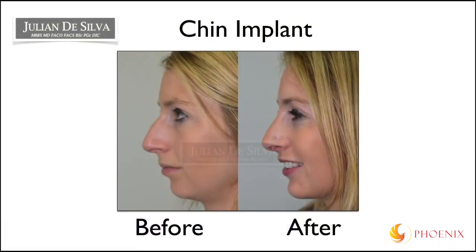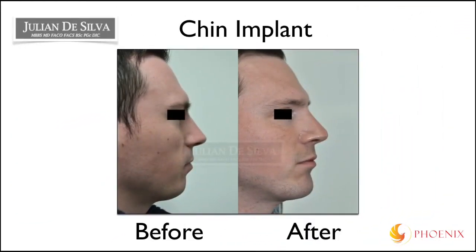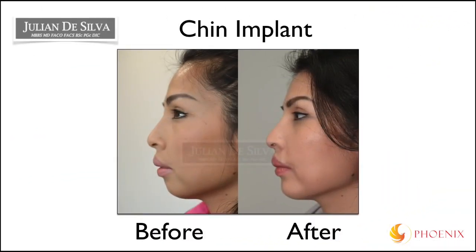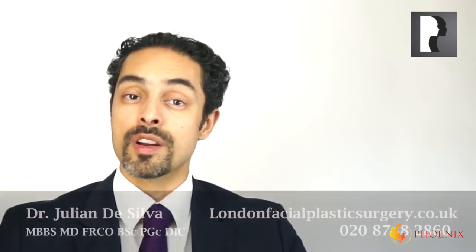In terms of the scar, well, it's important that any scar is discreet and difficult to see, and important to this is encouraging any scar to be a fine line that is difficult to see. And to achieve this, I use a 3-layered stitch approach that ensures that there's no tension on that scar, and it's really tension that can give rise to a larger or wider scar. The proportion of patients that can have difficulty with scarring and healing is really less than 1%. So the great majority of patients heal very well, and taking the right precautions, scars are very, very difficult to see.